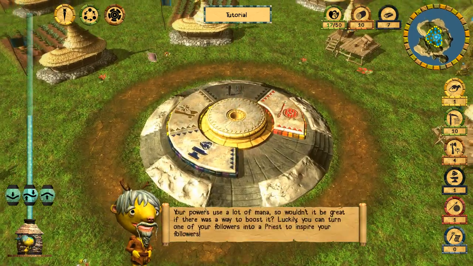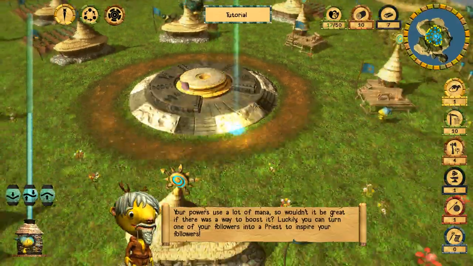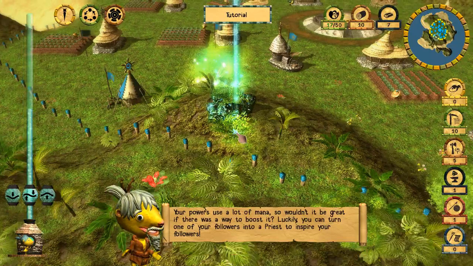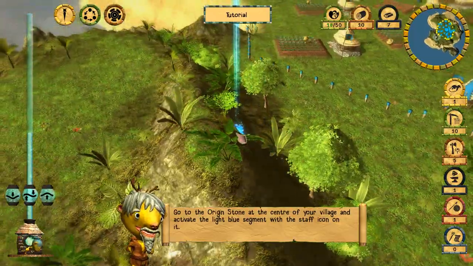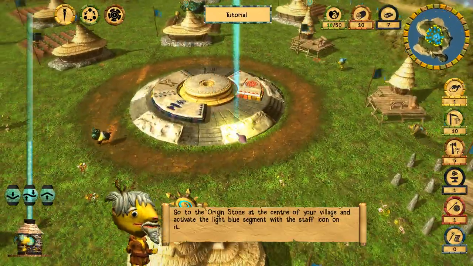Your powers use a lot of mana, so wouldn't it be great if there was a way to boost it? Luckily, you can turn one of your followers into a priest to inspire your followers. Go to the origin stone at the center of your village and activate the light blue segment with the staff icon on it.